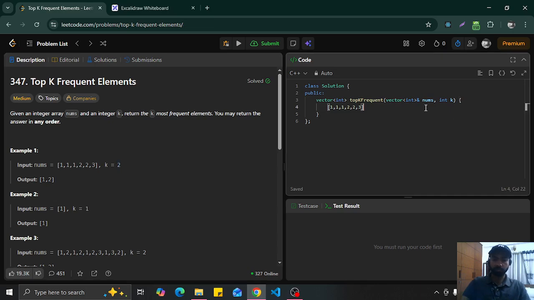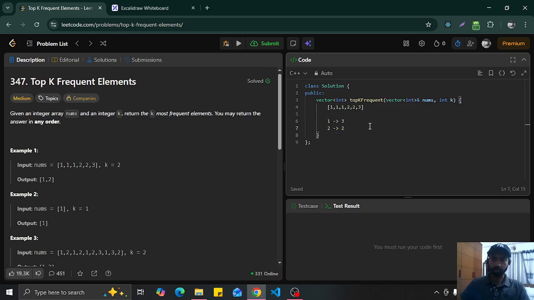So let's see what the frequency is here. 1 occurred 3 times in this array, 2 occurred twice, and 3 occurred only once. As 3 occurred once, 3 is not in the output.